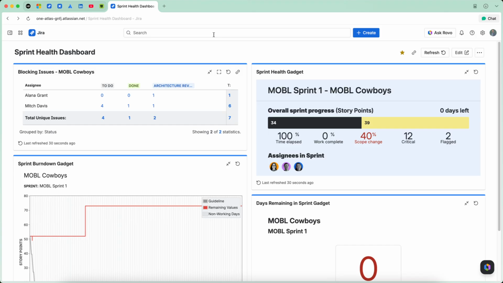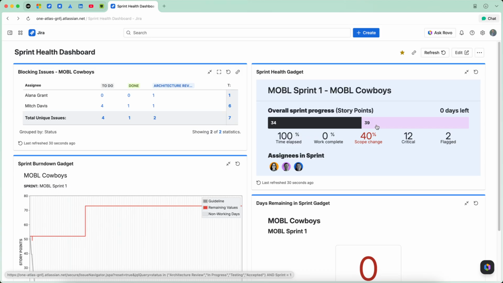Then moving on, we have the Sprint Health gadget, which is pretty straightforward. What is the overall sprint progress? How many of the story points? We have 34 in here, and also we have the 39.